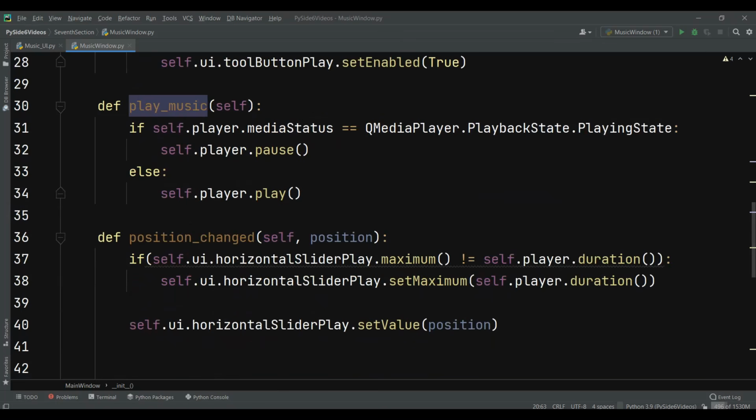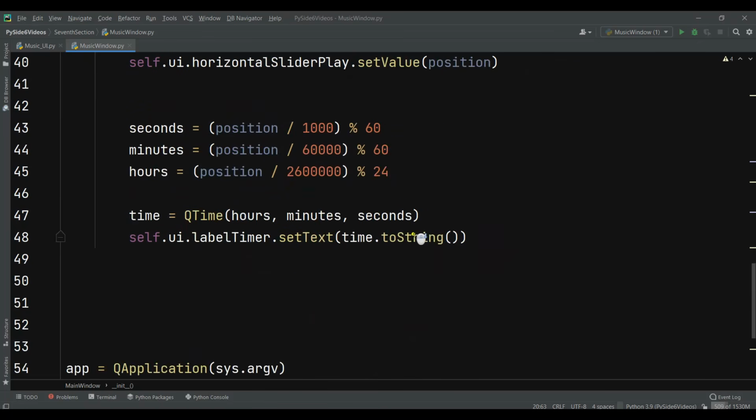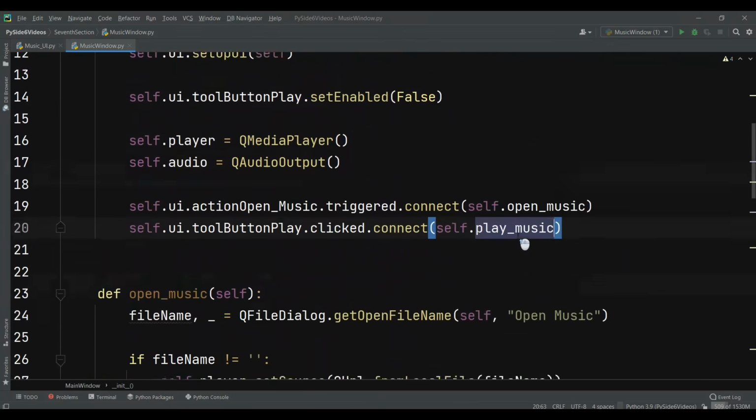Okay, and after doing that, we have a position changed in here. We need to also connect that with the signal that we have in the QMediaPlayer. For the position changed, we have a position changed signal that we can use. So let me do that up in here.